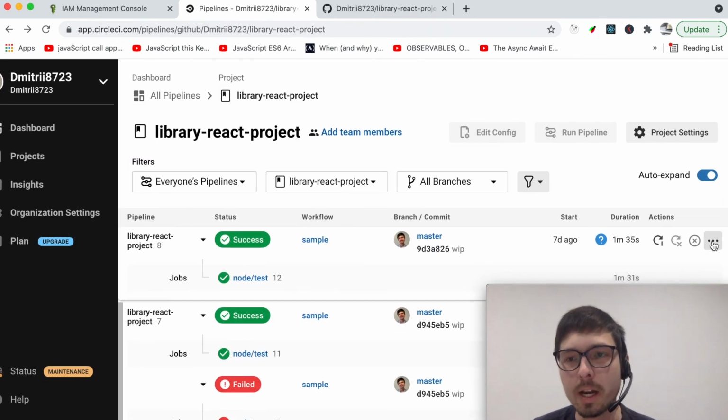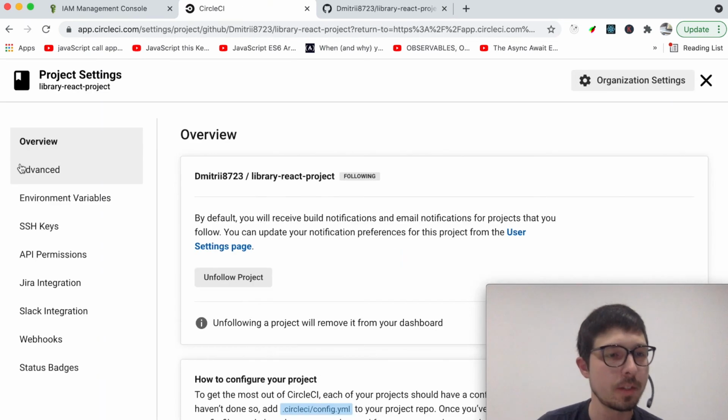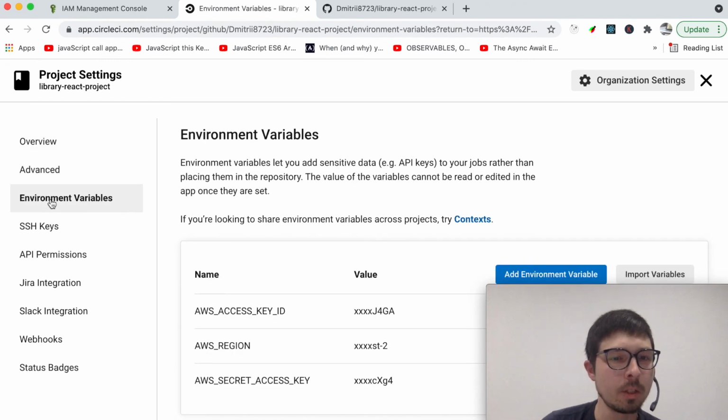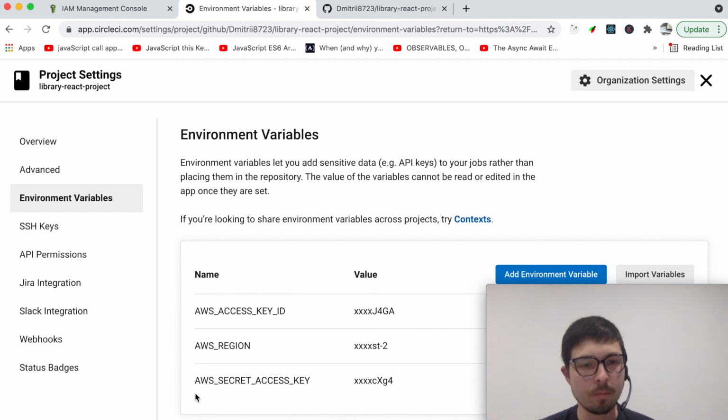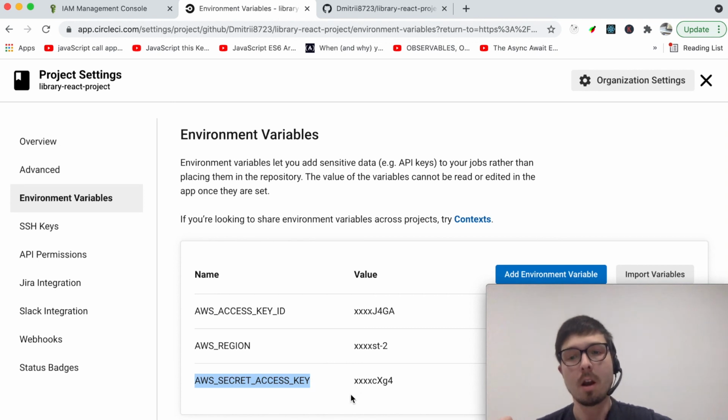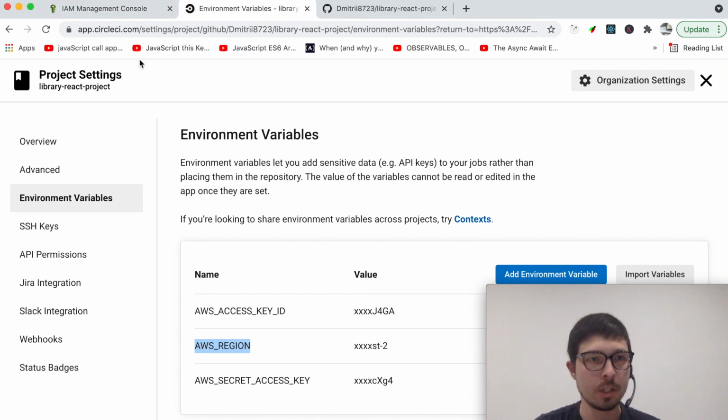And in order to do that, guys, I'm going to show you where you should specify this. It's called environment variables. And here, guys, you can see three things you have to specify: AWS access key ID, and then AWS secret access key. That's how they call them in AWS. Both of these keys you will be able to find in the file that you download after creating these keys, and then also AWS region, and I will show what this region means.